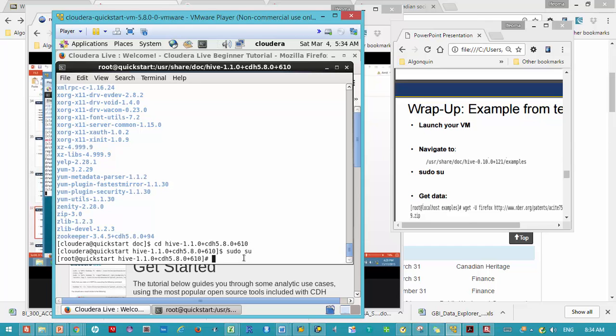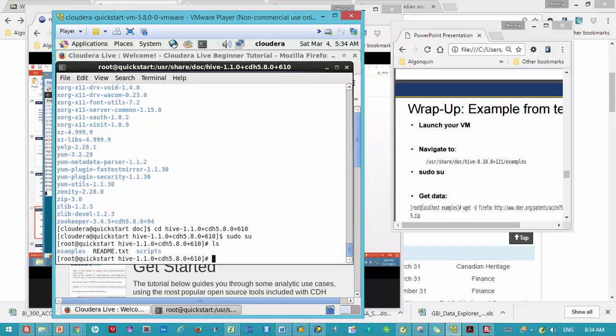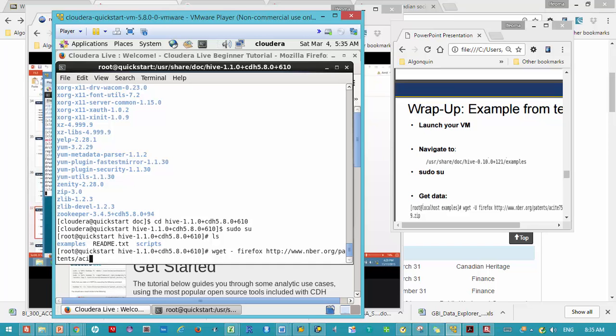And so I will be getting, okay, let's just do an ls. And I do not have the file. It's not here. That's amazing. Okay, well, anyway, let's just try this. Get space u, firefox space, http://www. Okay, looks like an M or an M. I have terrible eyesight. mbr.org/patents/asite75. Oh crap.